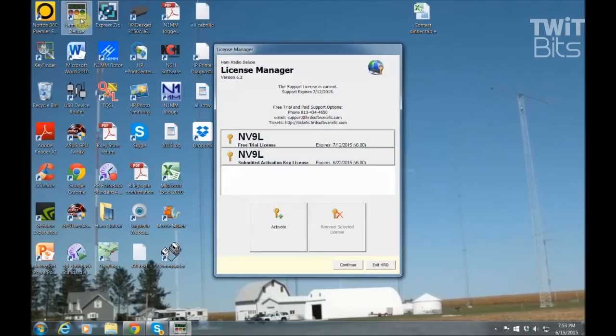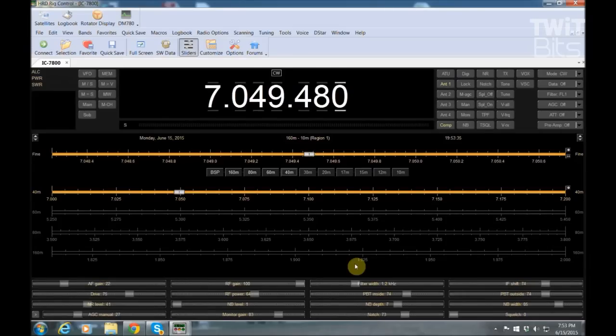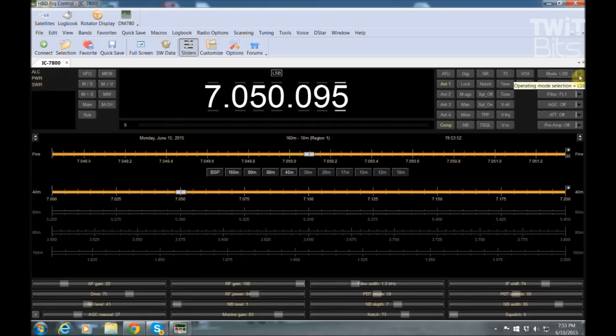All right, let's jump right in and learn about Ham Radio Deluxe. Now, you can get a free 30-day trial, so you can try this out and see what you think. I did set up my radio to interact with my computer right here on Ham Radio Deluxe, so I can control all the buttons on my radio right here from my computer screen. Everything from filters and modes, obviously, different antennas, things like that. I can control all that right here from my computer. I can still control it from my radio as well, but from the computer is nice.